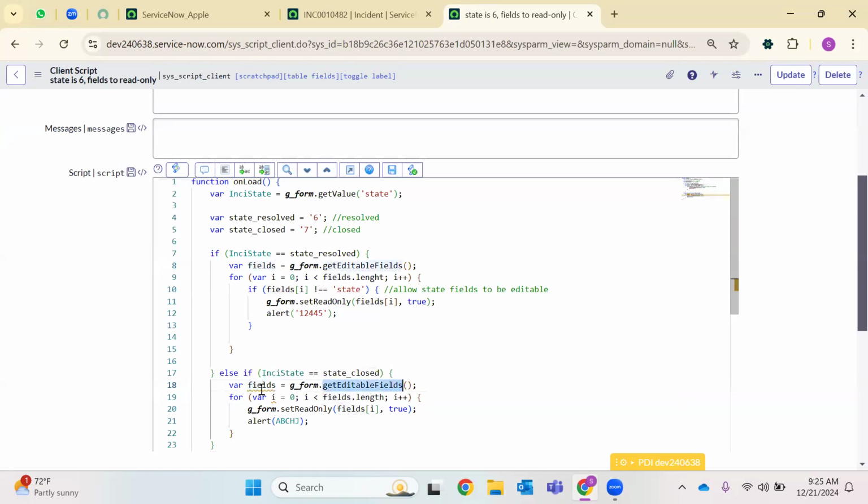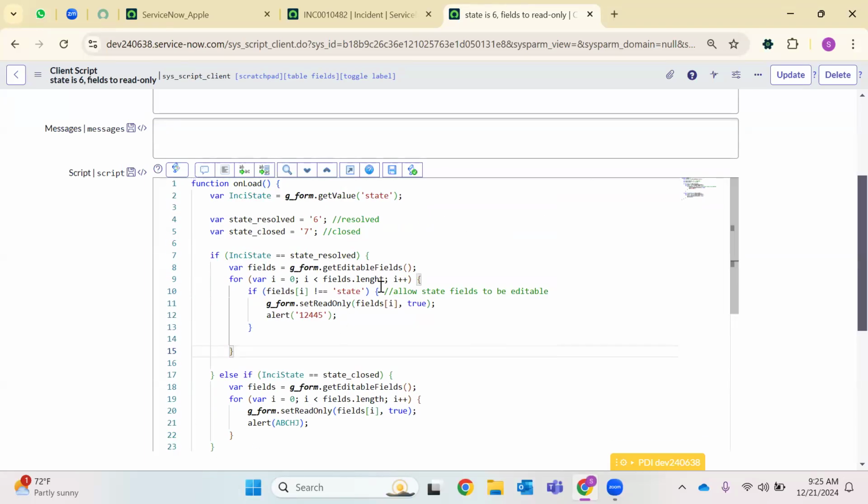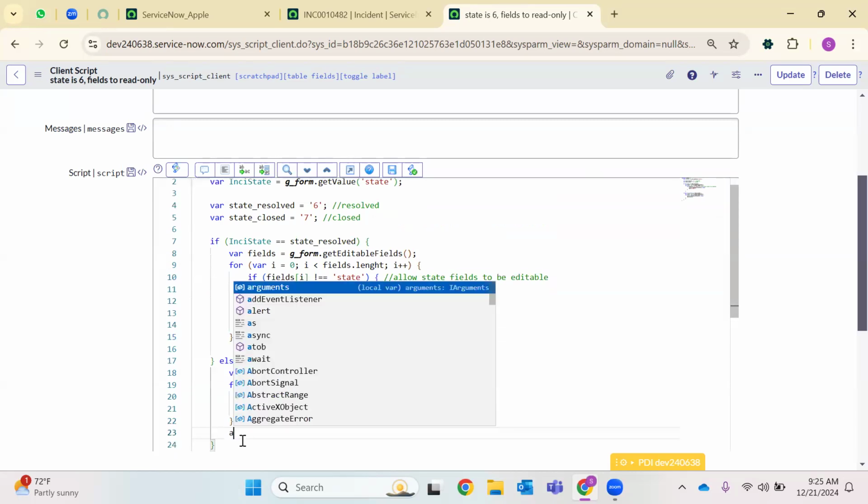Get editable fields. It has to work. Even the alerts are not being triggered. We'll keep one more alert.